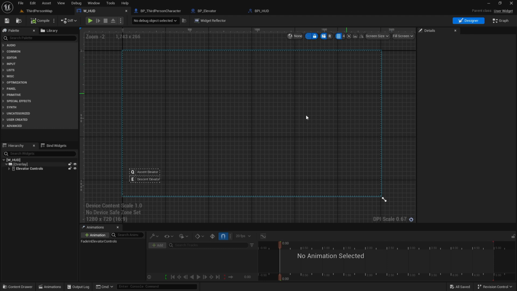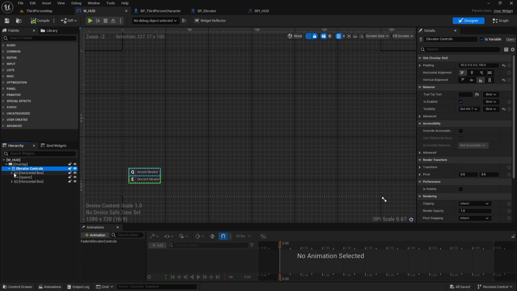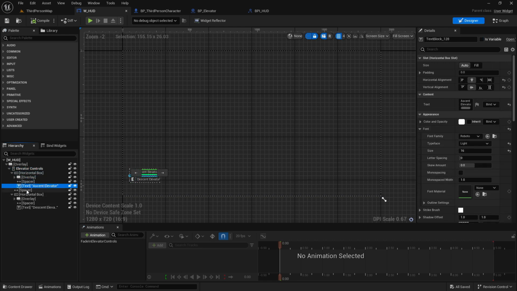And now you can see that if you go here, this expands, and there are a lot of items in here only for elevator controls, right? There are 1, 2, 3, 4, 5, 6, 7, 8, 9. Yeah, it's about 10 elements here to make this one.